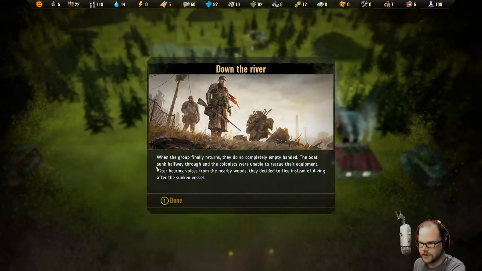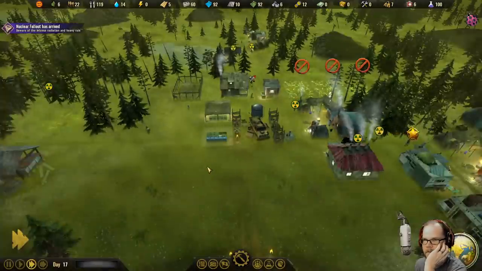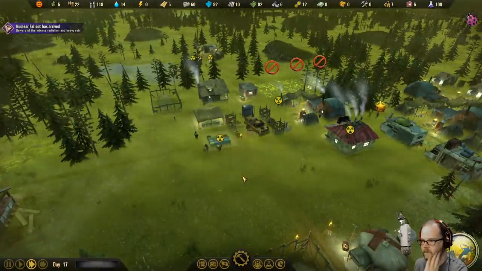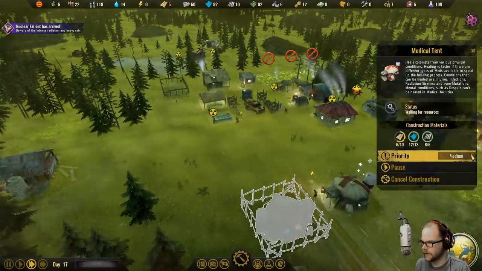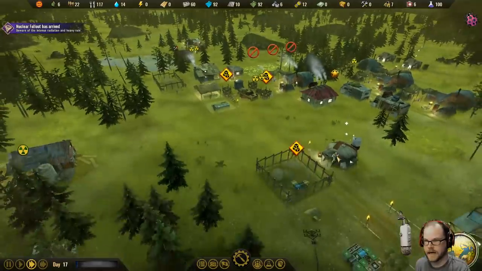When they return, they come back empty-handed. Boat sunk halfway through. They're unable to rescue their equipment. At least they're not dead. If you're hearing voices from the nearby woods, they decide to flee instead of diving after the sunken vessel. Okay. We'll put this as top priority. So if we get those planks in, we can get that made so people won't be dying so much.